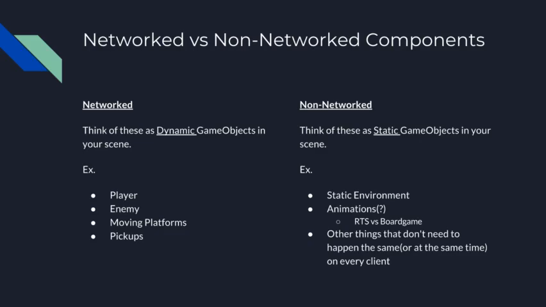Animations depend upon what kind of game you have. If you have a real-time strategy game or a mobile game, you want the animations to play at the same time on everyone's computer so that you can see whether or not I have to dodge right now. But if it's a board game or something like that, it doesn't matter as much, or the players might want to choose how the animations look on their own machine, so you can cut that out. They do have a component that will sync that. And any other things that don't need to happen at the same time or the same way on the client are non-networked.